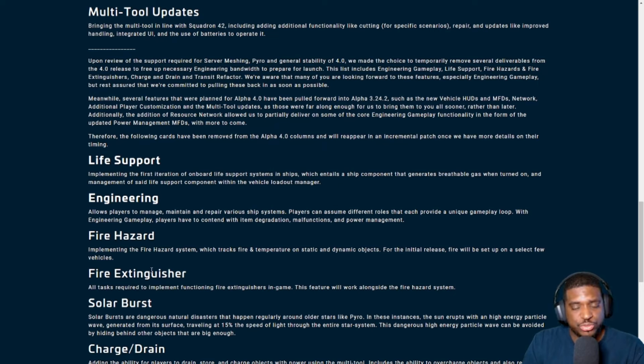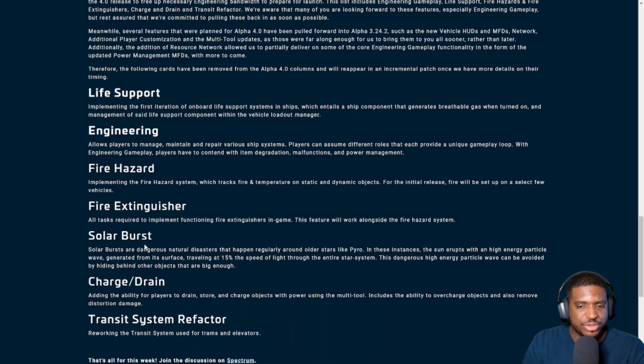Fire extinguishers. We did see a couple of these fire extinguisher assets in the PTU, but they are removing their functionality. Solar bursts. This was kind of a weird one for me, in my personal opinion, because I played the Pyro Playground, and the solar bursts were in the Pyro Playground. So I realistically thought that we were going to get this, and it didn't seem like there was anything wrong with the feature. But maybe they ran into some kind of blocker where they decided that it would be better to pull it out for now.